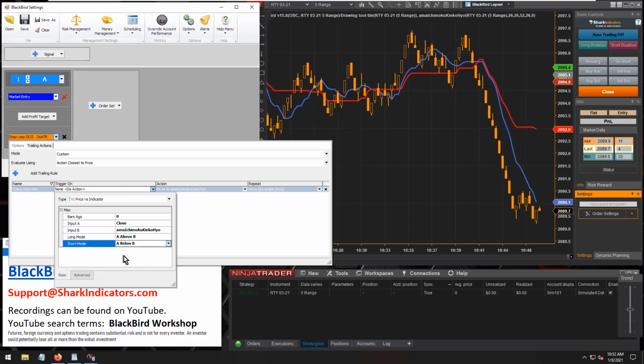And something else that you might want to consider is to actually make sure that there's a little buffer difference. So maybe you might want to make sure that the closing price of the bar is like at least 10 ticks above your indicator line, before moving your stop loss to that indicator, right? So you might want to build a buffer in.